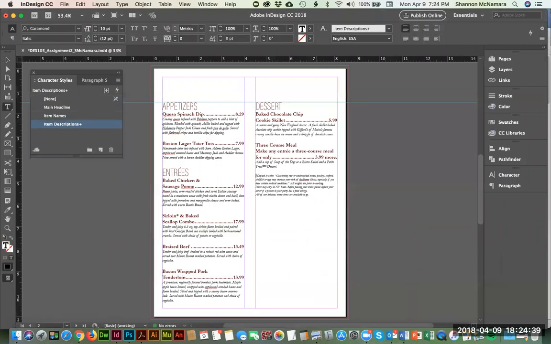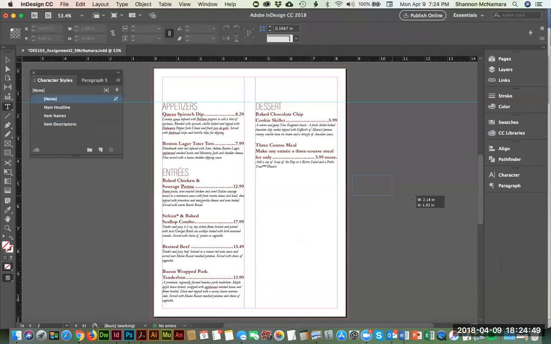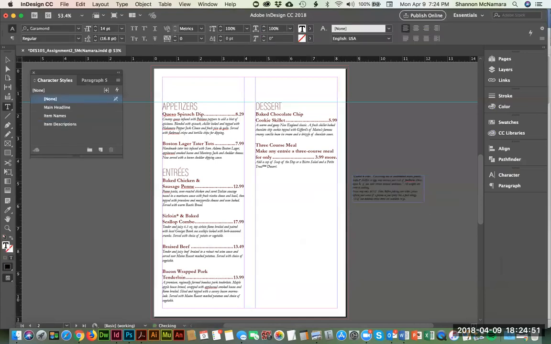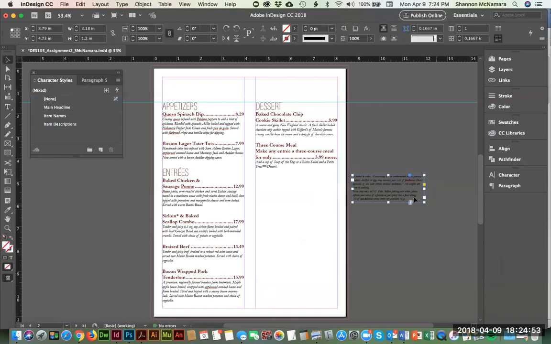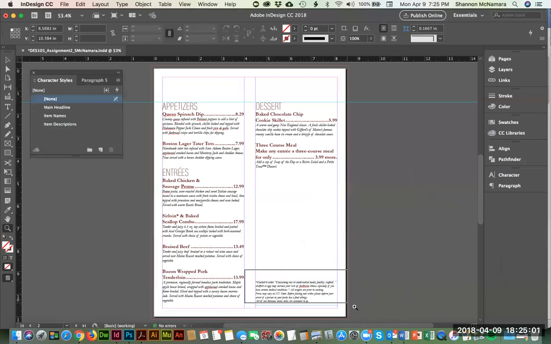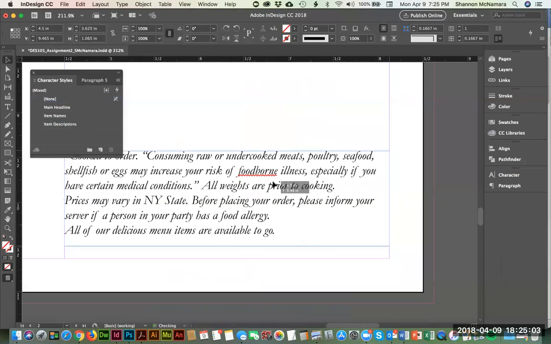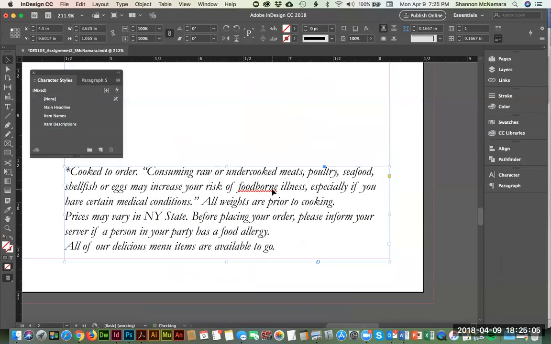I'm actually going to take this out and put it into its own text box just because I have a feeling I'm going to need to move this around a whole lot. So I selected it, I'm going to do a Command X. I'm just going to quickly draw a text box off to the side and paste it in, and then drag it down here and open it up to the width of my column. And just manually move that down.